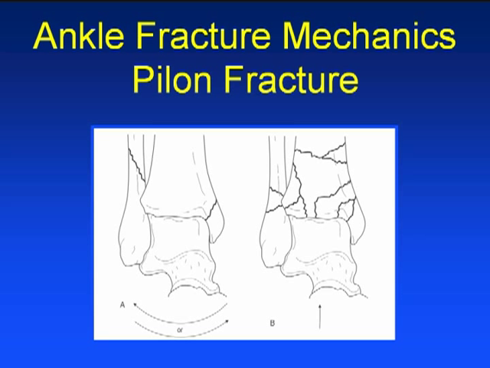Now that having been said, these are a different animal altogether than the ankle fractures we've talked about. You don't get these by falling off a curb. You get these by smashing your foot, your talus, into the distal tibia with high velocity. And the bones, particularly the tibia and the fibula, they have a viscoelastic component, which is a fancy way to say that they break differently when you load them slowly compared to when you load them rapidly.